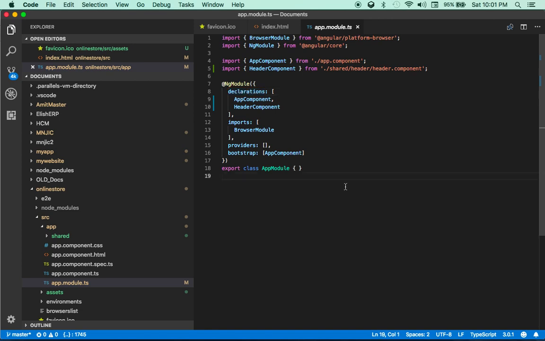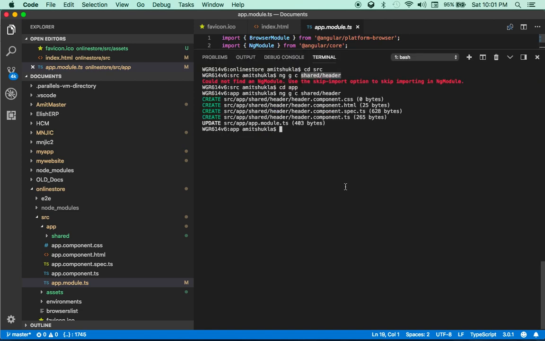Okay, let's go back to the command prompt window one more time. I want to quickly show you one more thing here. Suppose you want to create this component, but instead of doing it in the shared folder, I just want to show you a couple of tricks.